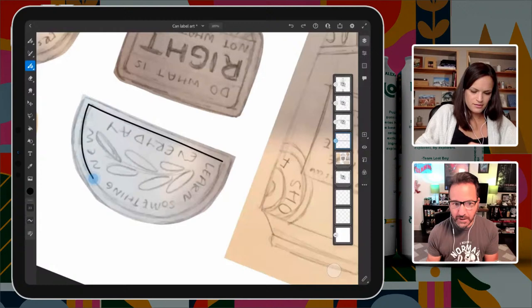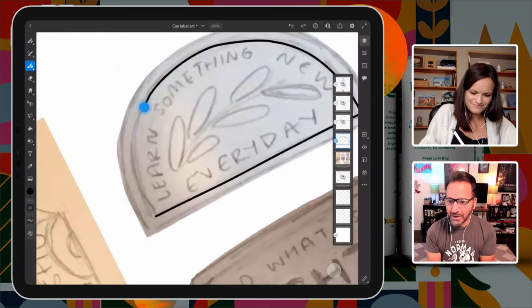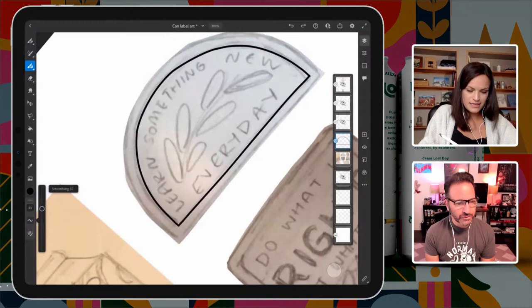So I love this idea. It almost is the best of both worlds, because you are getting everything you can do with a sketchbook or a piece of paper in front of you. But now you can take that and duplicate it and make a slightly bigger version of it, right? Or alter it, which is great. Exactly. Yes.